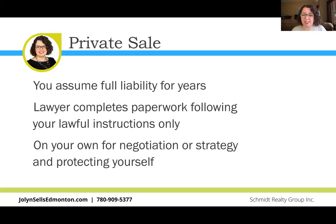Because I know all of that, I'm quite comfortable if I have to defend a client in court, because it's going to be my license and I'm going to be the one with a hand slap if there was issues. But when you do a private sale, that liability falls 100% on your shoulders. And we're seeing situations where buyers bought a house and then did some renovations 10 years down the road and discovered an issue that was never disclosed to them, and now are suing the past seller of that property. So it's just something to be aware of because there is definite risk.